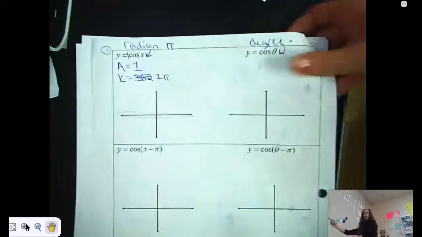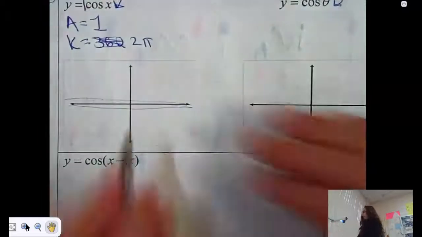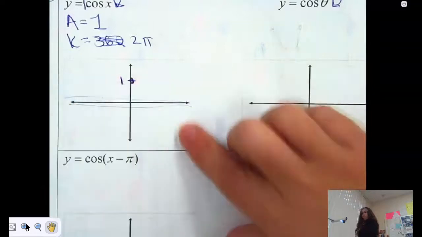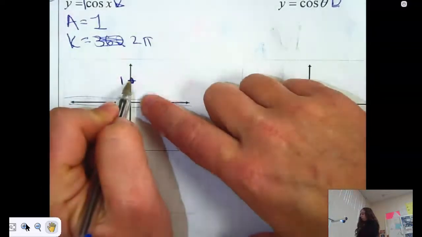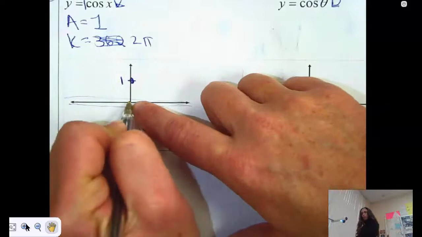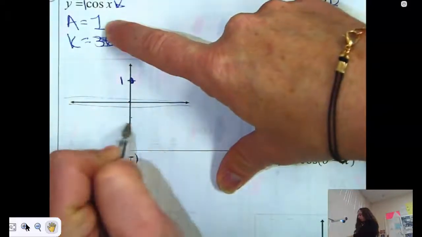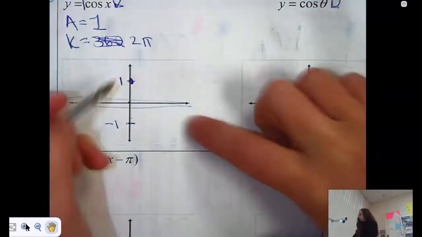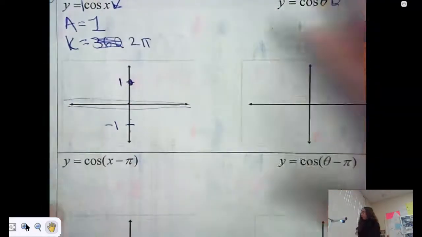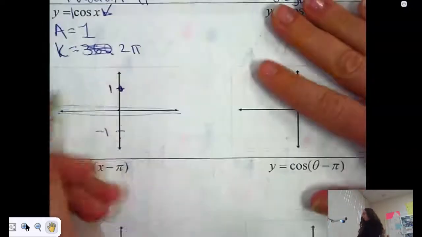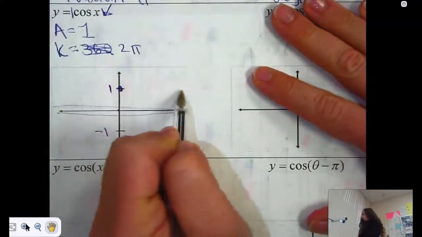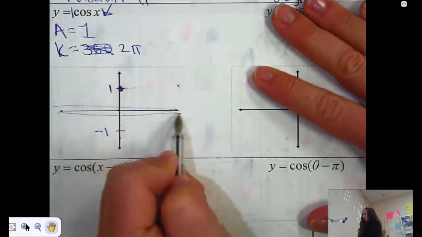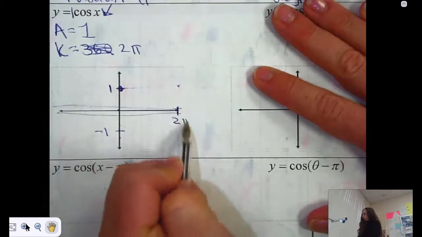Okay, so I know when I'm dealing with cosine that my first value is 1. That means that's my top. I also know that the distance, because it's amplitude, from here to here is 1, and the distance from here to here is 1. So that means that's an important value right there. Because the total from top to bottom is 2. So now I know that the next top, which I could put right over here, I'll just fake it right now, needs to be a total of 2 pi. So this value right here needs to be 2 pi.